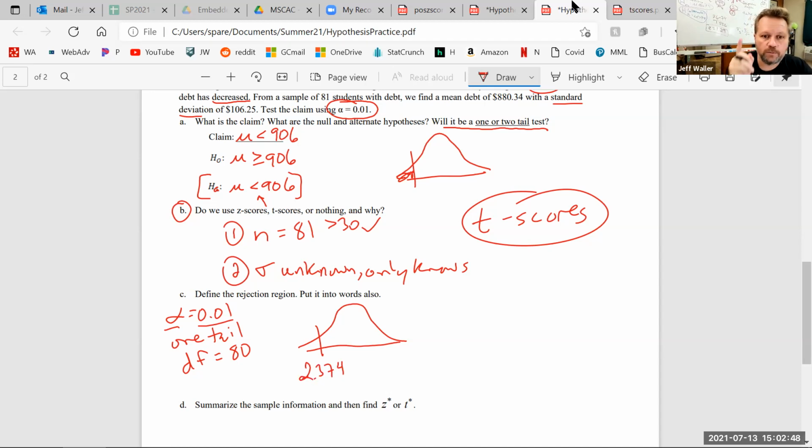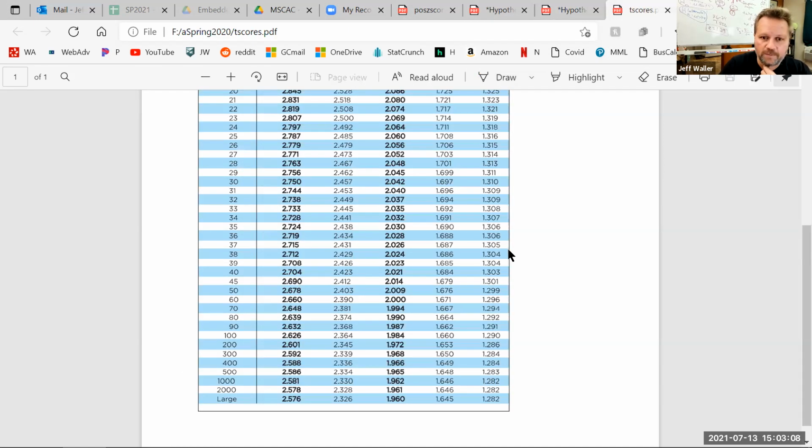We are the humans, my friends. So the T-score chart, notice, does it have any negatives on it? No. But there will be negatives, won't there? Sometimes it's below the mean. So don't blindly take the number here. If you're putting it below the mean, you got to make it negative. I really want you to understand that a T-score is basically a Z-score, just a little bit bigger. So it still is negative if it's below the mean. It has to be.